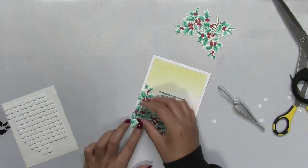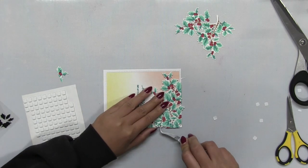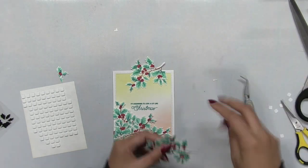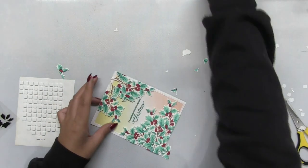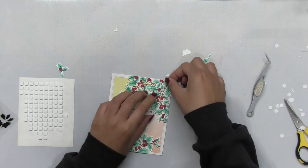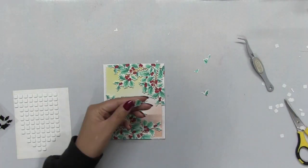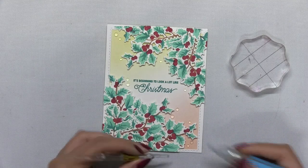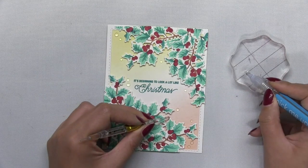You do see me place my clusters without the foam tape and I kind of just place them. My tip is after you have an idea of what you want to do, just start putting your foam squares onto your die cuts and start putting them down. I found that once I've placed the first few pieces, I make the entire thing work as I start to assemble the card. So I put the two clusters down, and then with some of the excess that I've chopped off the card, I just tuck them into places and make it work. Honestly, this saves me a lot of time because then you don't have a choice to be indecisive — you have to work around with what you've already done.